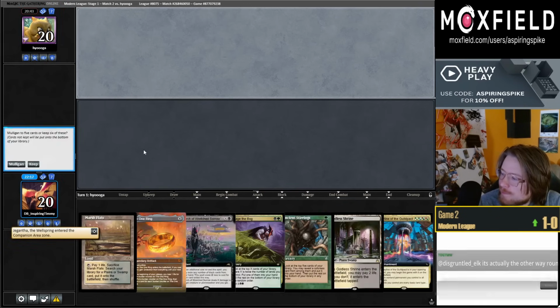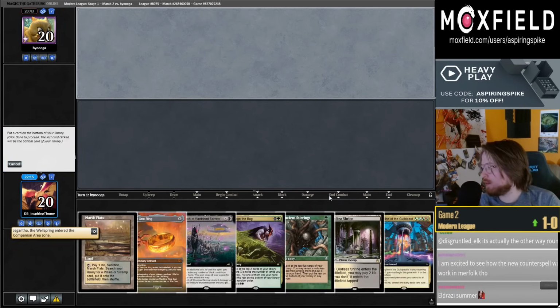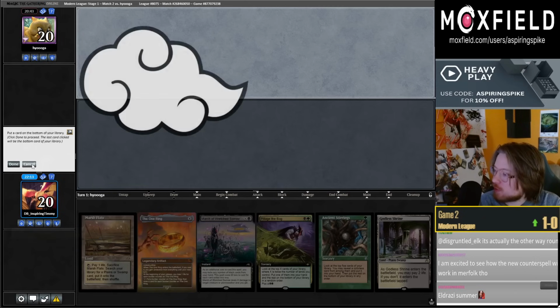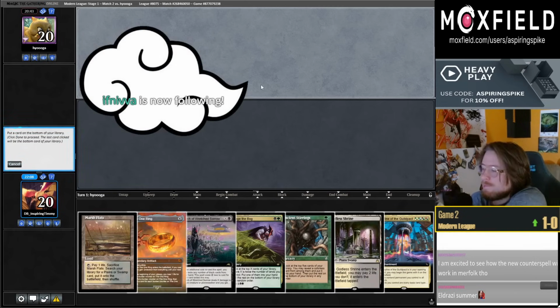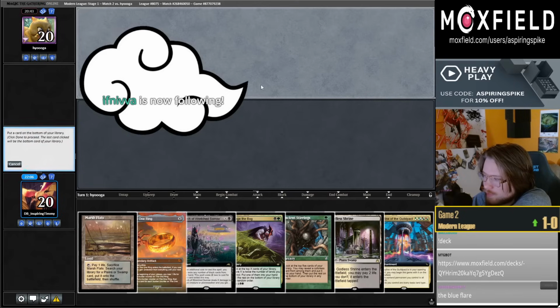Let's go to 6. I'm gonna mulligan pretty aggressively in this deck. I wanted to put that in play, not put it back. So I'd love to Stirrings on turn 1. I think I put back the March.